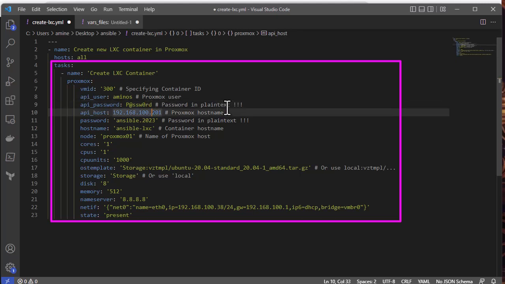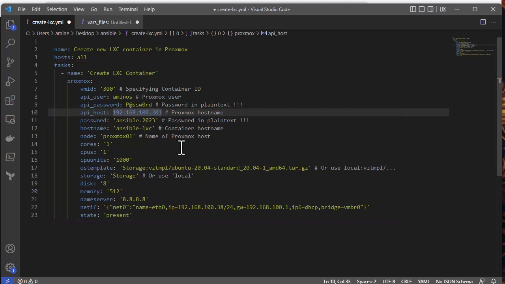Those are the credentials needed to create the LXC container, and they must have admin access to your Proxmox. And of course, here I have to provide the Proxmox host name, so the IP address of the Proxmox in which the LXC will be created.